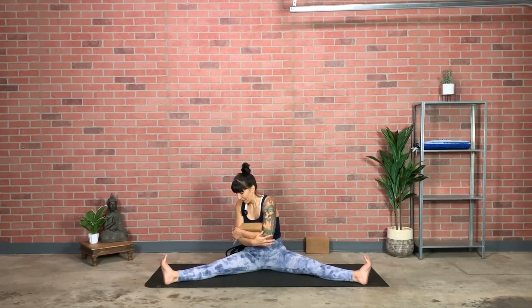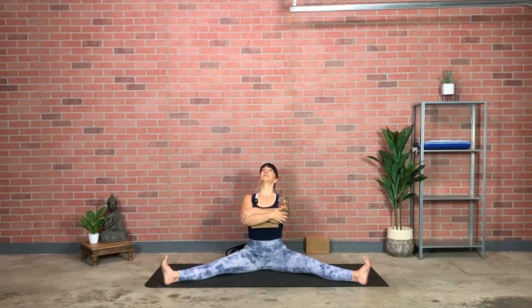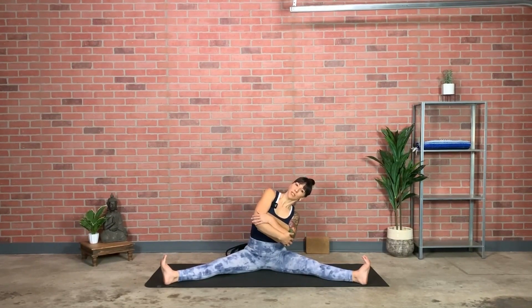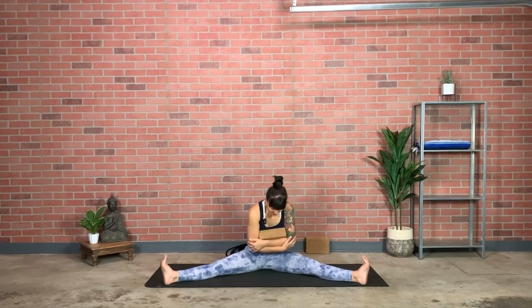Round, like cat. Rotation to the right. Side bend to the right. Up and back like cow, chest lifts, chin lifts. Side bend left. Rotation left. Add your hunch and come back to the center.